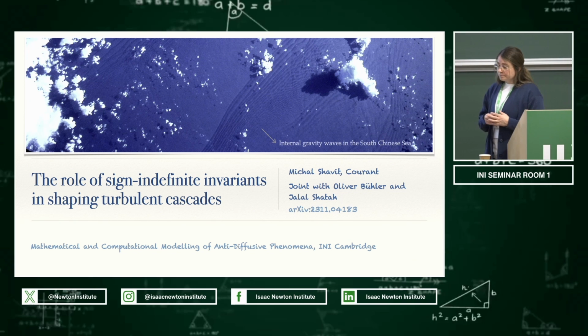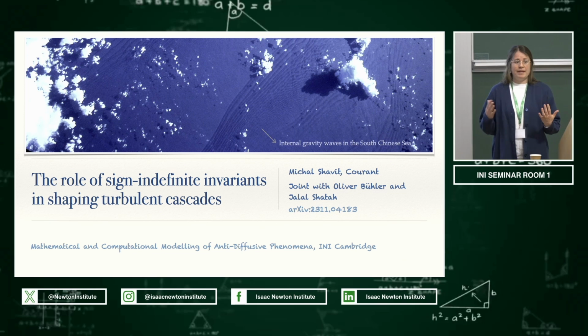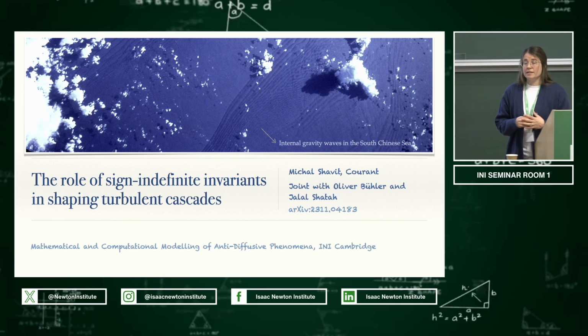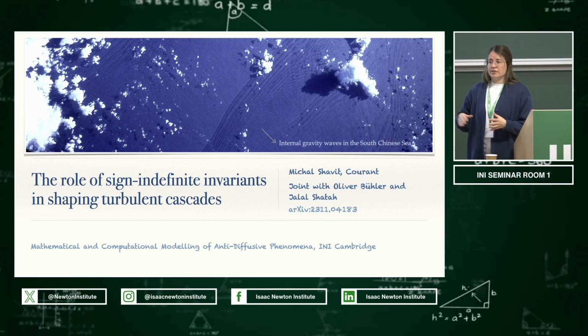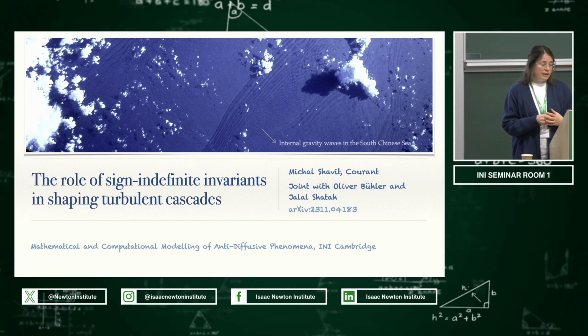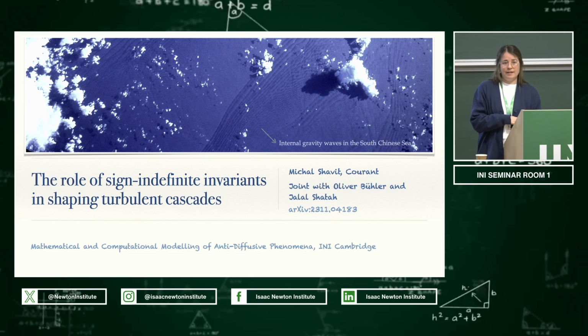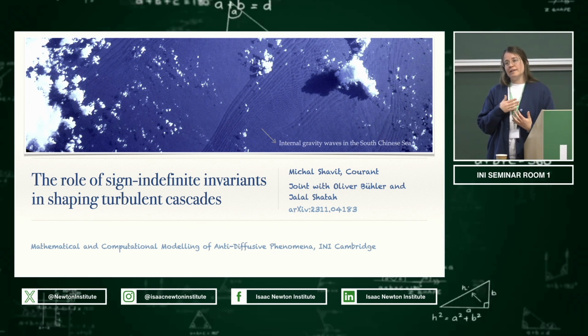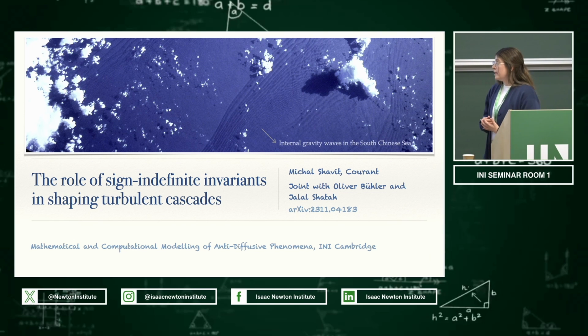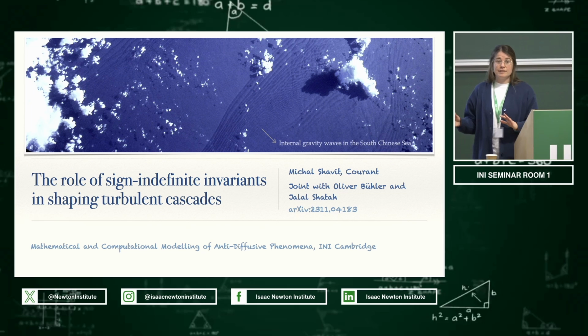This is a feature shared by many dispersive systems in geophysics, and it is mainly due to the special structure of the Euler equation. To my feeling, many times in kinetic studies, sign-indefinite invariants do not get a lot of attention because they are not cascaded in the classical sense. So today I want to show you that they actually have beautiful consequences in the theoretical description.